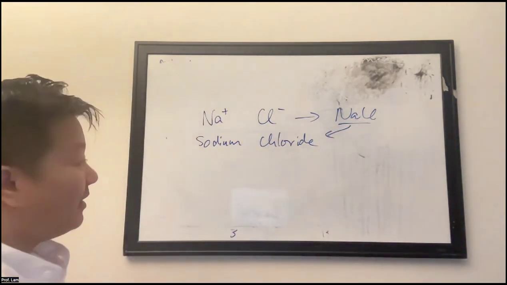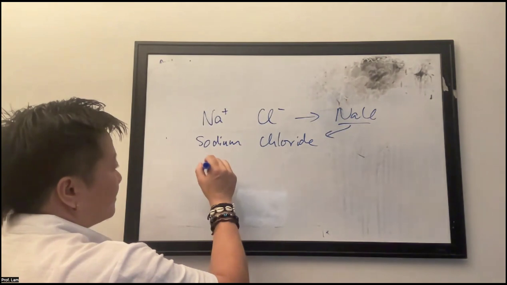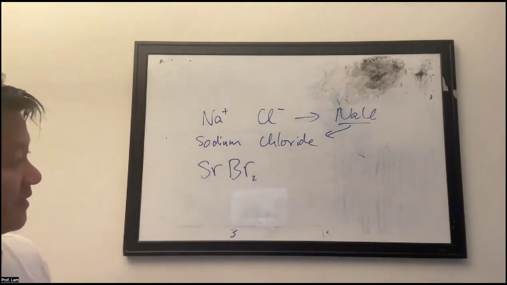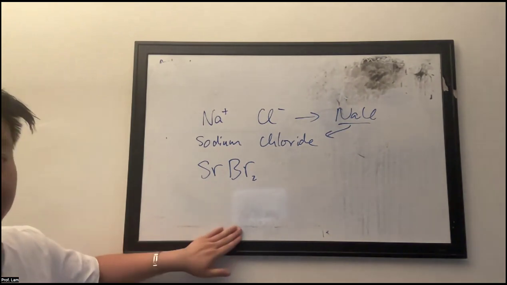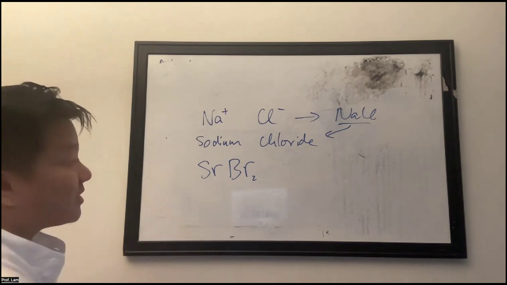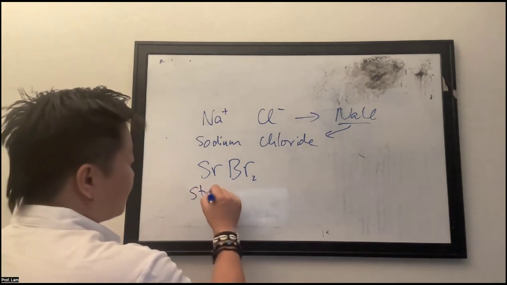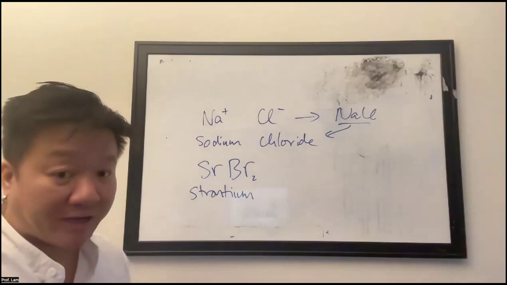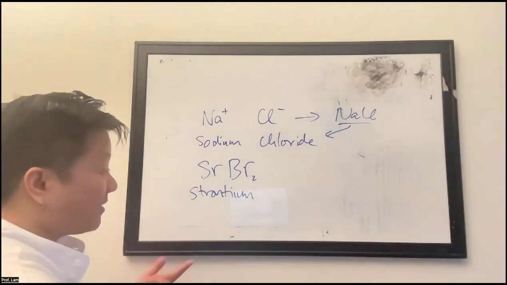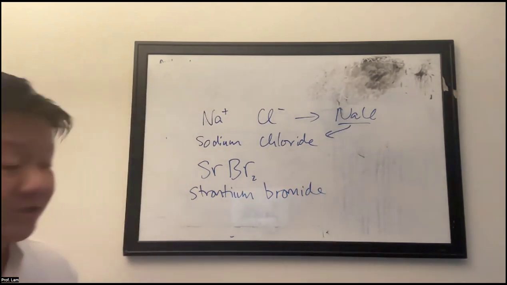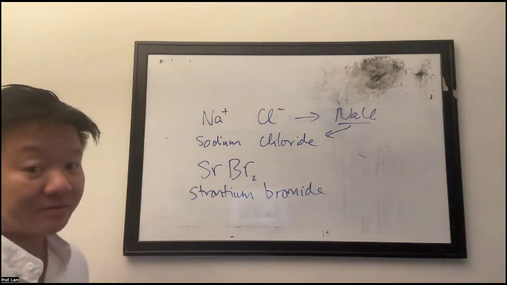Okay. So now other things like this. Again, this is an ionic compound as well. You have a metal and a non-metal, right? So for the metal, you write strontium. And then Br, that's your anion, right? You know that that's your anion, so it's gonna have to be IDE ending, strontium bromide. So quite simple.